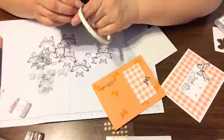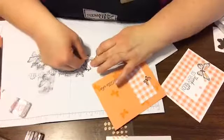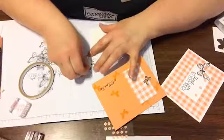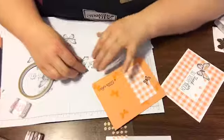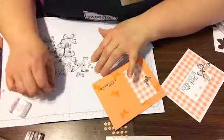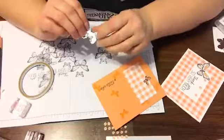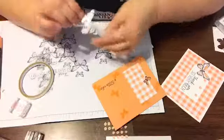I always struggle finding the end. Tear and tape on one side of the wings, and then I'm going to put dimensionals on the other side of the wings. The other set of wings. Is it a set of wings? Do they truly have 4 wings, or I guess it would be 2 sections of the wing. Something like that. Okay, so this side has the tear and tape and this side has dimensionals.